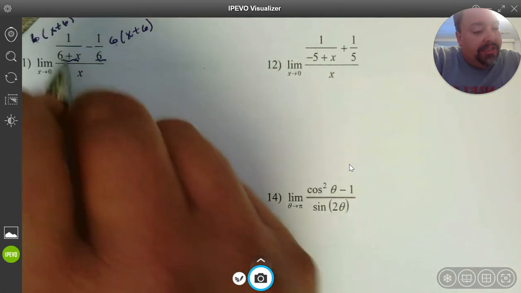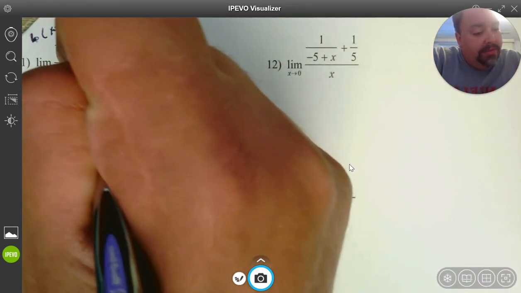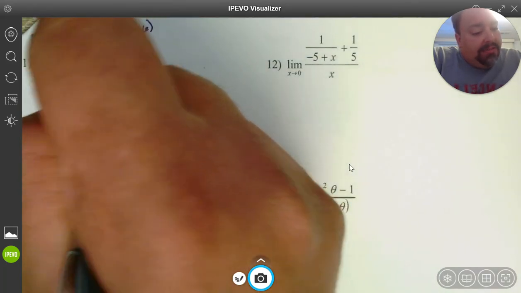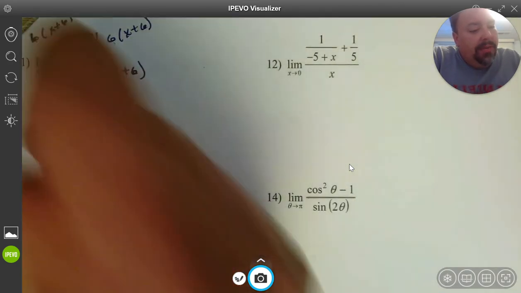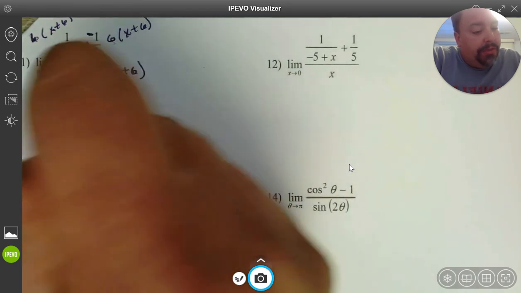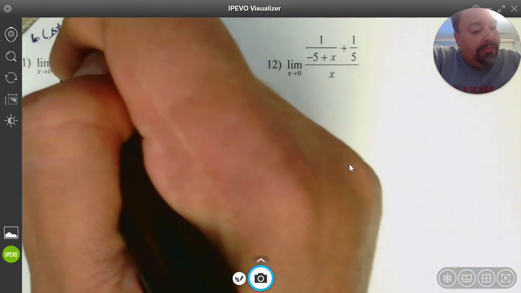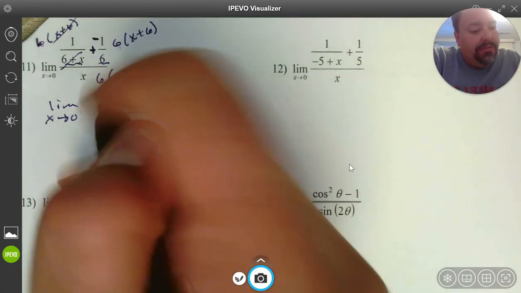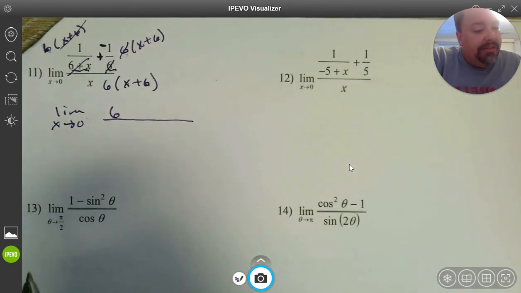Again, x plus 6 and 6 plus x, those are the same thing. Notice here I have a minus sign, so let me just write that as adding the opposite. And then I have to multiply on the bottom as well. Okay, we are taking the limit as x goes to 0, so make sure you're showing the correct notation. And simplify the top. Now this one, the x plus 6 would cancel out, so I'm left with 6 times 1 is 6. Here, the 6's would cancel out.